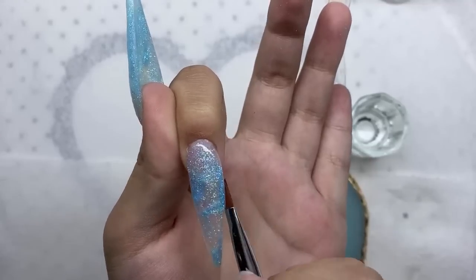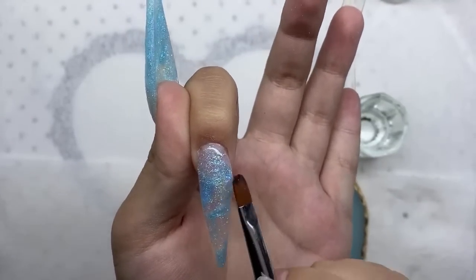Okay, so I really love this glitter combo with this flicker polygel and the glitter polygel.